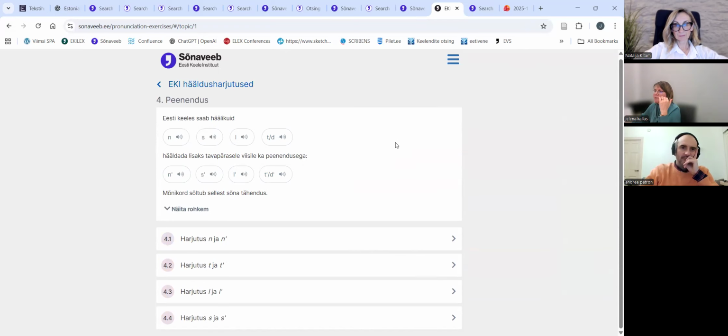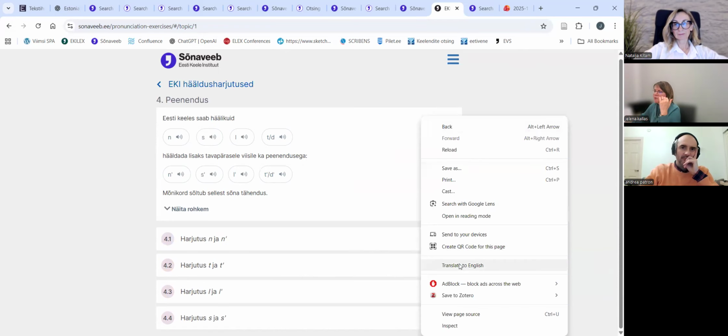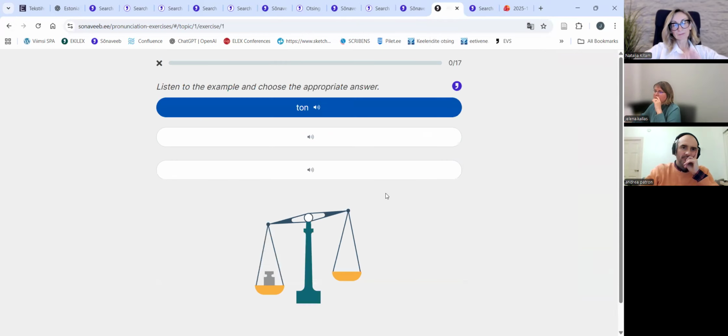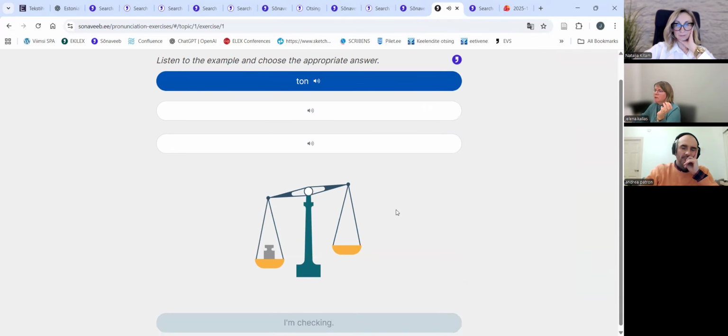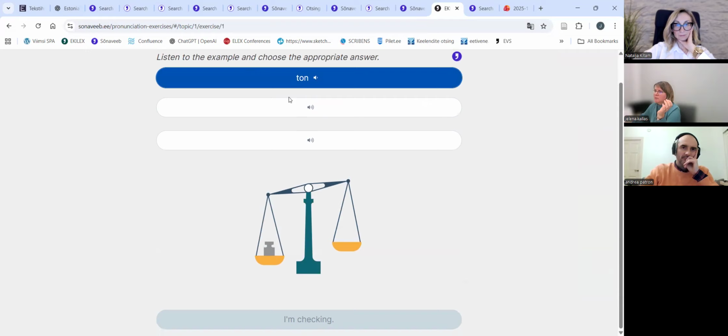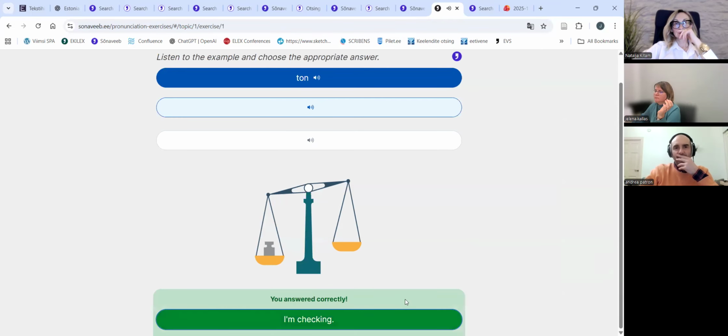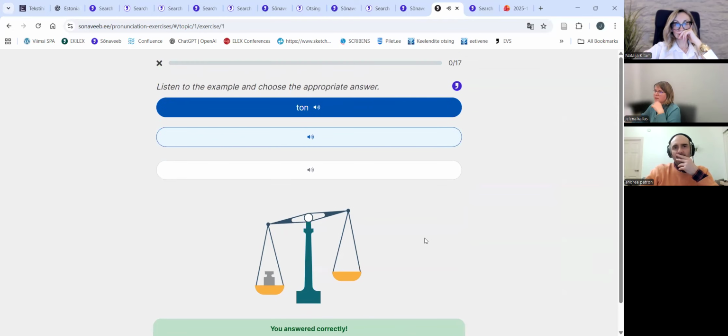Here, for example, it's all in Estonian. If I put it into English, it's just how to pronounce it, how to compare. For example, here just tonn, and then you have tonn, tonn, tonn. You see such kind of exercises.